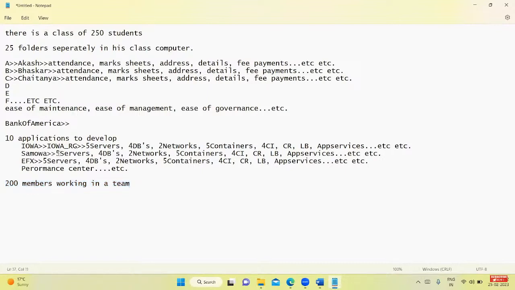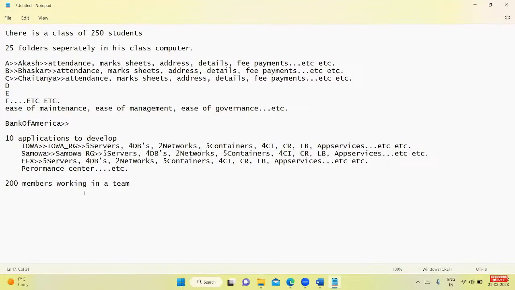And now for all these resources and services for this Samava application, I'll create one RG called Samava_RG. What will happen with this?